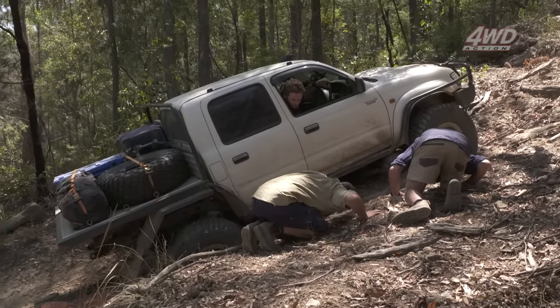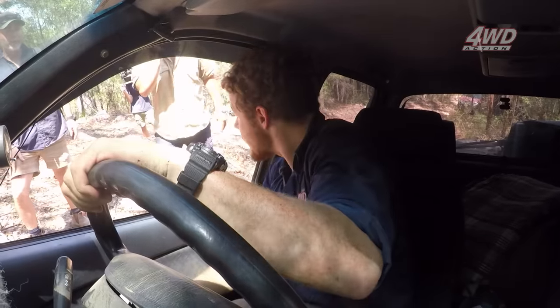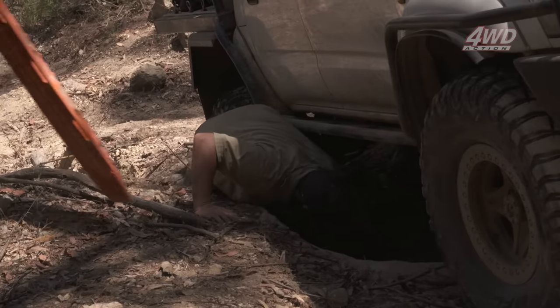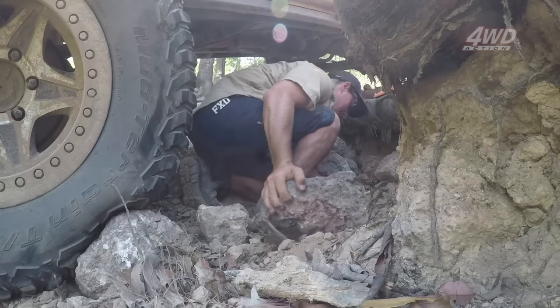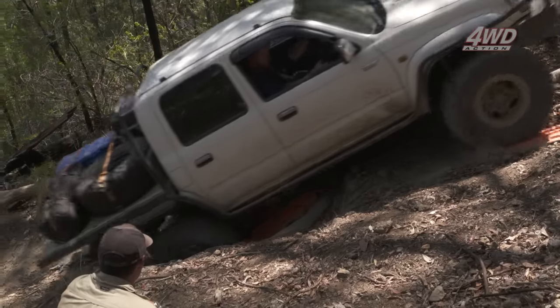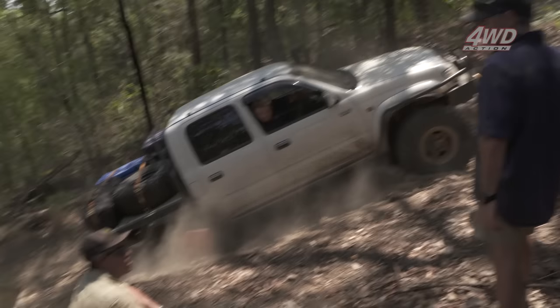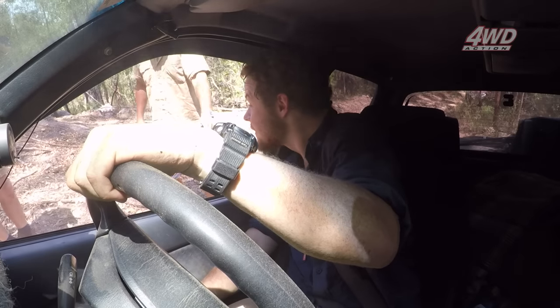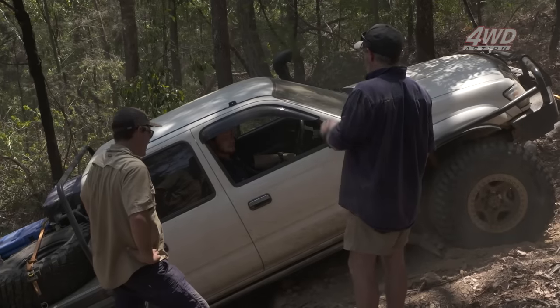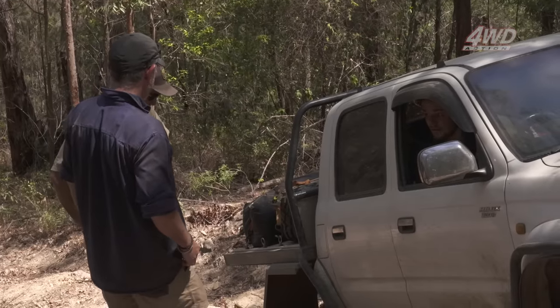If I move back, go back and we pack it, you won't hit it. Shauno's going to have a proper go at packing this little obstacle because we believe if we get this right, Jocko's got a good shot at getting over the top of this tree stump. Goodness, that was close. Well, you were up. And then you bounced backwards instead of forwards. I can give another go at that. Yeah, right. Just one more go.